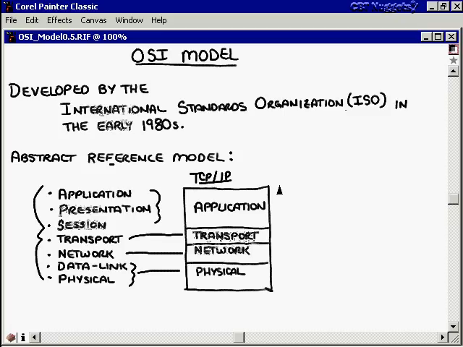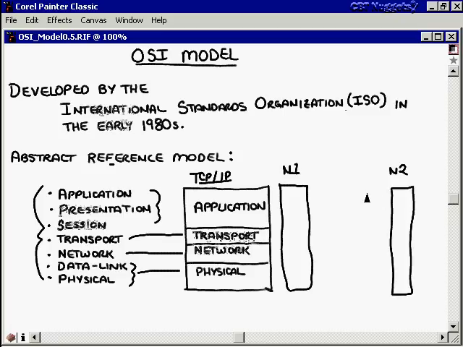I have a computer here that I'm going to label N1 for Nugget 1. I also have a distant computer that I want to communicate with that I'll label N2. Each of these computers have a user in front of them. Let's say that these users are running a chat program. What happens is I have an application layer here that is a GUI, a front end for this person to view and to type in information and hit enter.